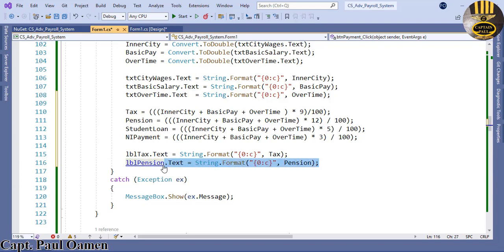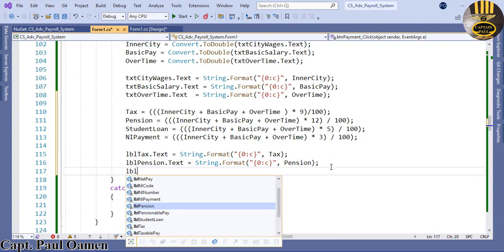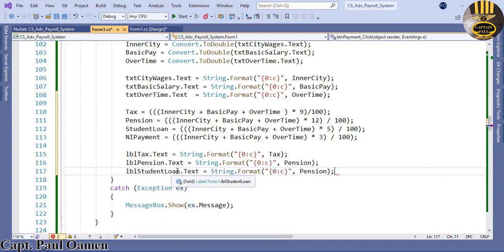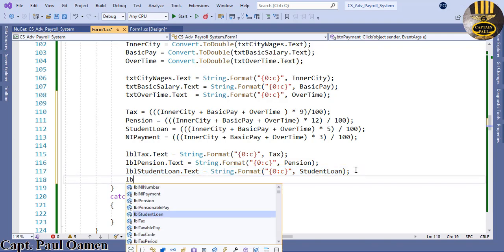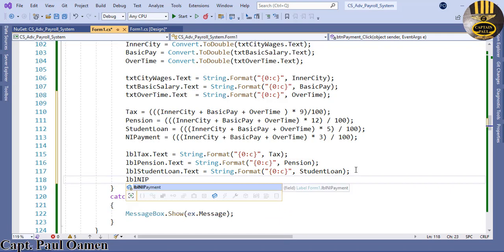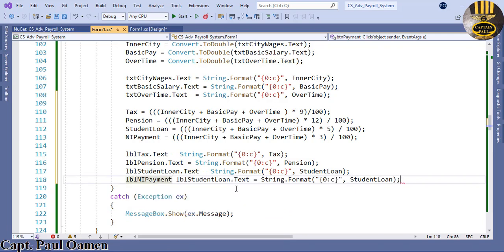And student loan, LBL student loan, paste, change that to student loan, and finally LBL NI payment, paste, and change this to NI payment right here.